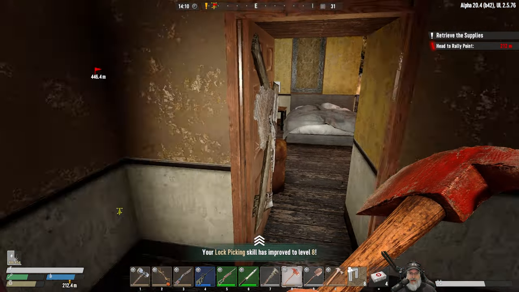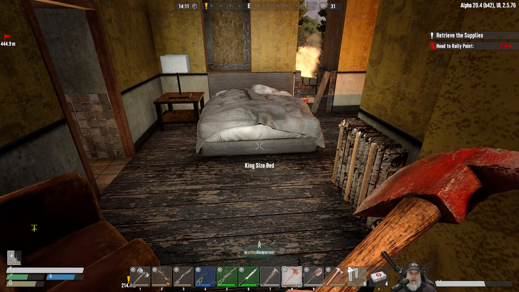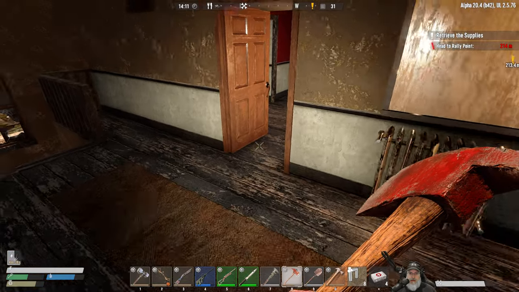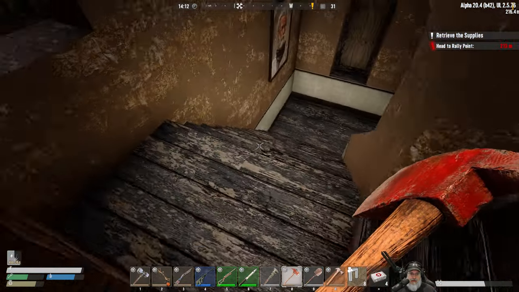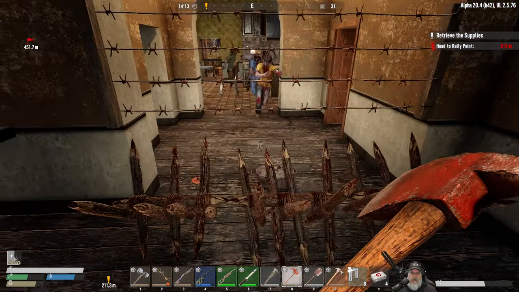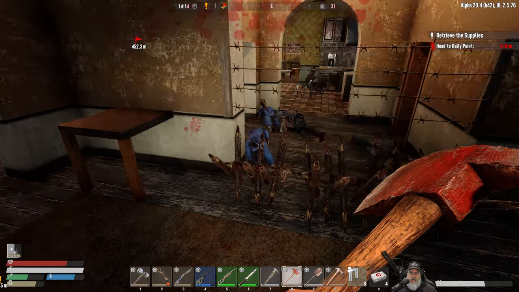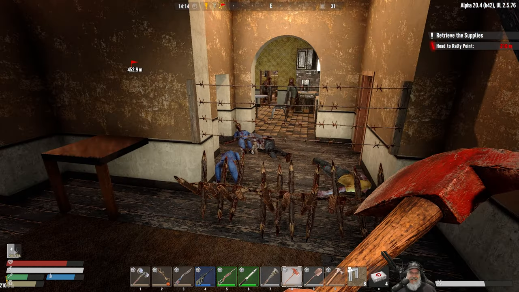Sounds like we got the attention of the running horde outside. Alright, that's not good. Yeah, come over here. There you go. Oh, ow. You know, that worked out pretty darn good.